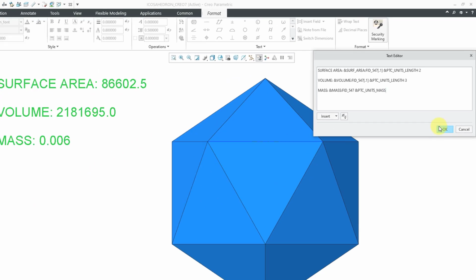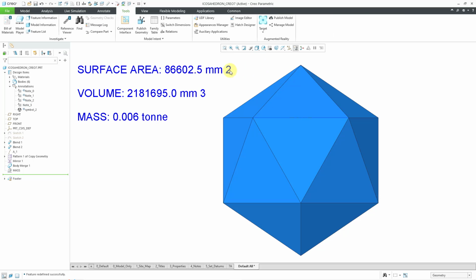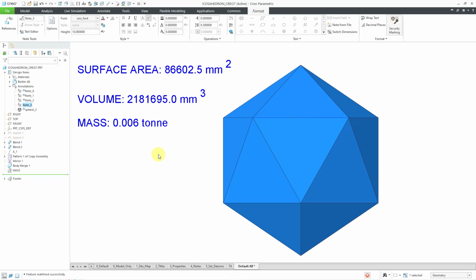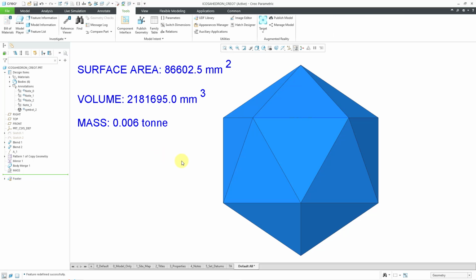And let's click the OK button. And so let me select this and then highlight the 2. Let's make it an exponent. Same thing over here for the 3. Let's make it cubed. And so now I have my annotation that reports my surface area in square millimeters, my volume in cubic millimeters, and my mass in tons.